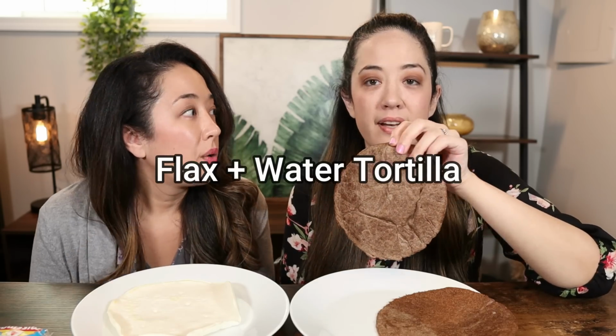Anyway. Okay. So I think we have to go in order of which we cook them. First of all, this is definitely way too thick. I don't know if you can... It has a mass to it. Yeah, it's way too dense. We will try this first.